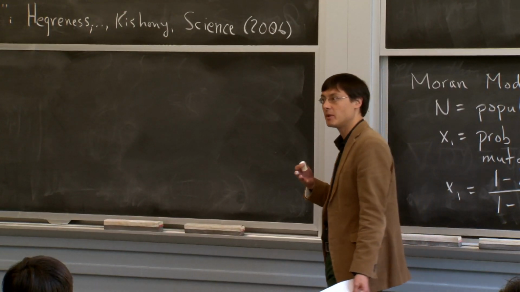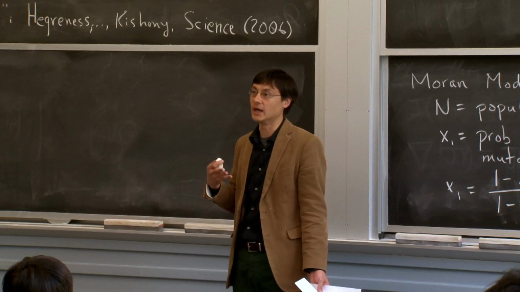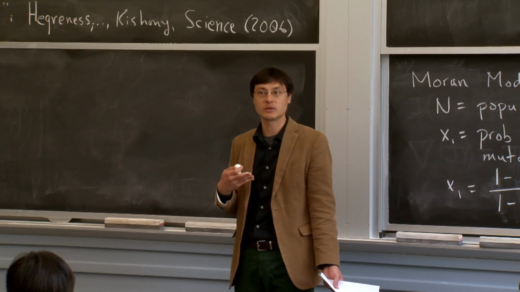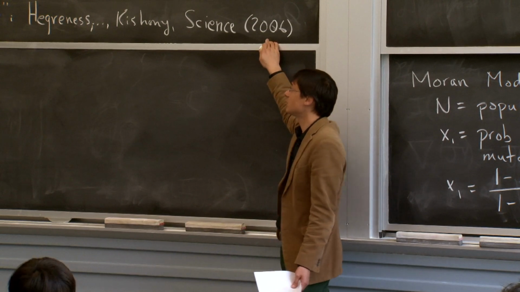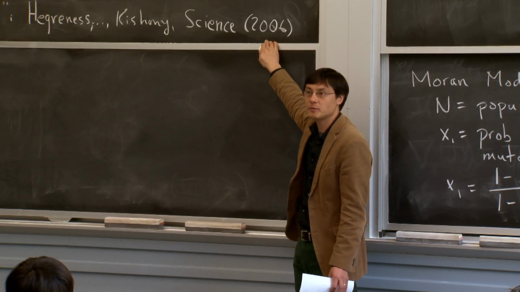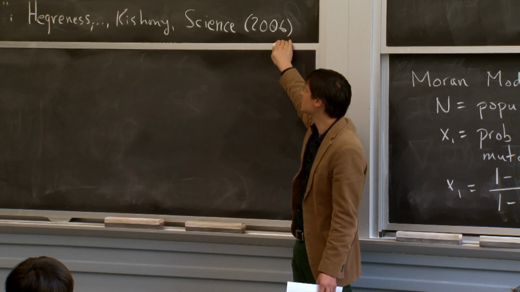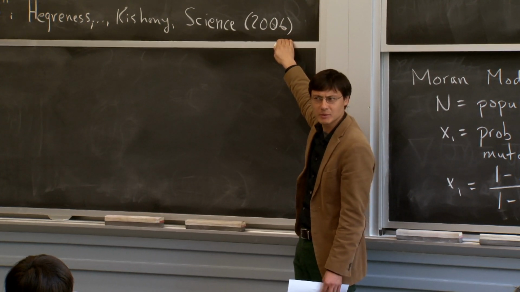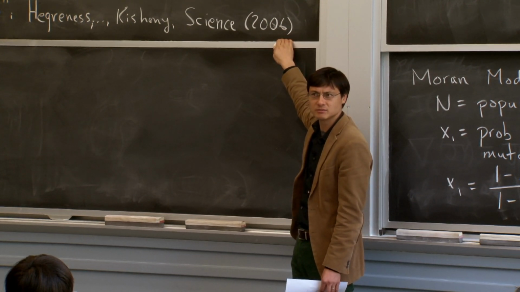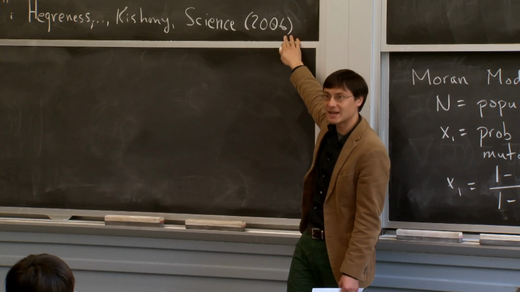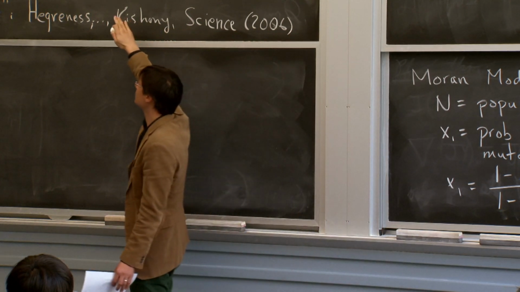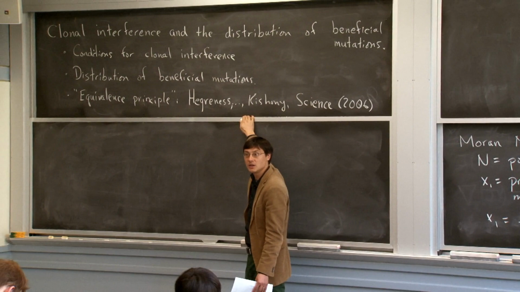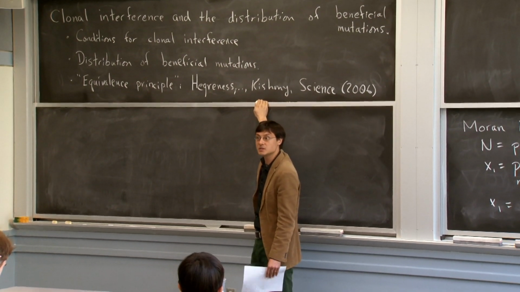And this is, as you might imagine, a very basic quantity that we'd like to understand, just to understand how evolution works in new environments. But it's actually something that's rather difficult to measure. And what's interesting here is it's difficult to measure for maybe a surprising reason. But I think that this is a wonderful example of how, if life gives you lemons, then you make lemonade. Is that the expression? Okay. All right, so in this paper, they set out to try and measure the distribution of effects of beneficial mutations. They were unsuccessful, right? But they were unsuccessful for an interesting reason, so then they were able to write what I think is a very nice science paper. Okay.